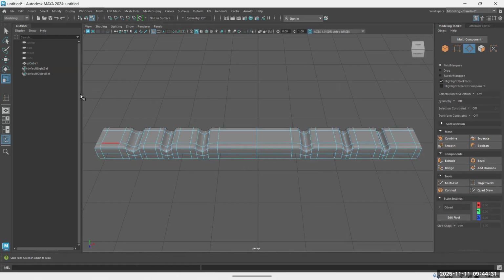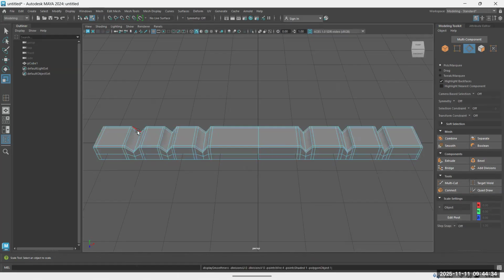So I will press 1 and double click here, shift double click here, and make it very close like this. Shift double click, shift double click, and make it very close.